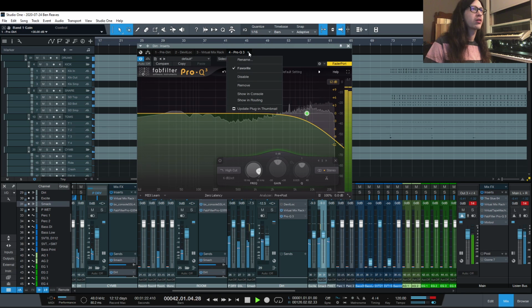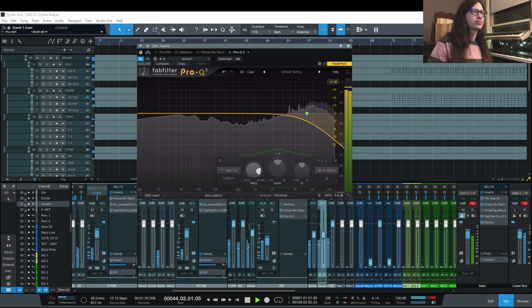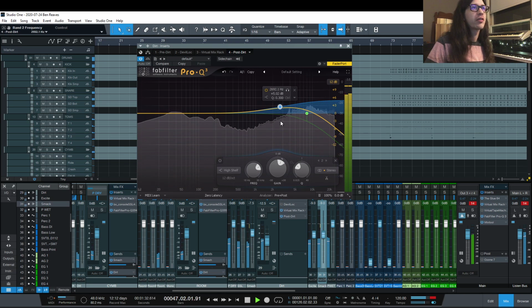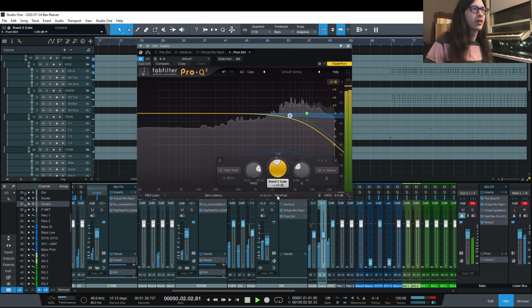we're gonna call this post-dirt. Take the same frequency and reduce it by the same amount.